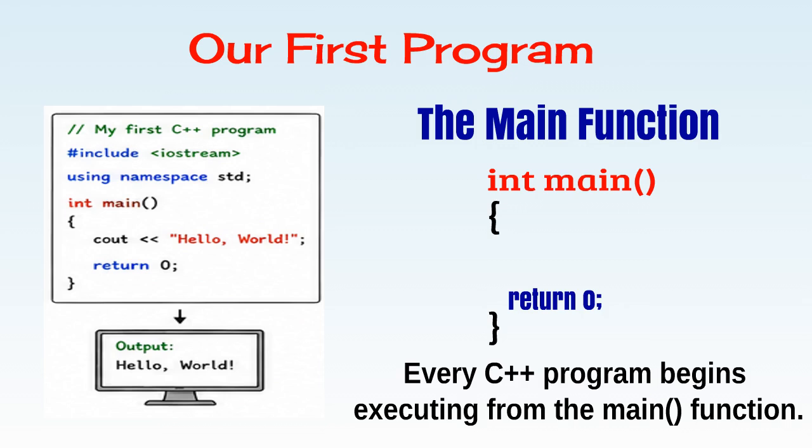Now, the source notes wisely suggest that beginners shouldn't get totally bogged down in this return value just yet, but understanding that contract between the OS and the program is definitely crucial. Absolutely. We will circle back to how that integer is actually delivered at the very end of the execution block. Good idea. But immediately following main, we have those curly braces. The source states, everything between these braces belongs to the main function.